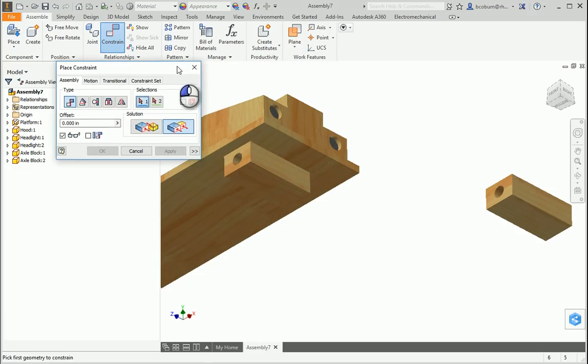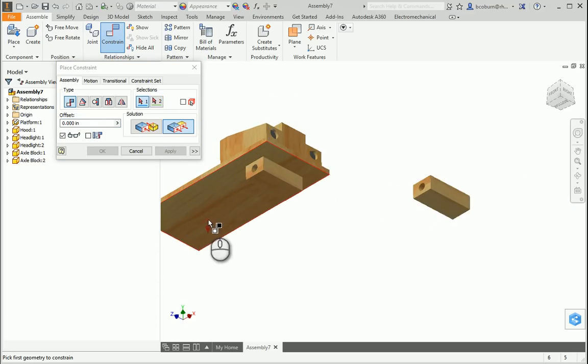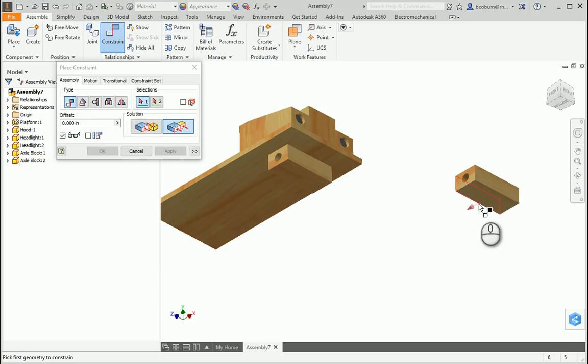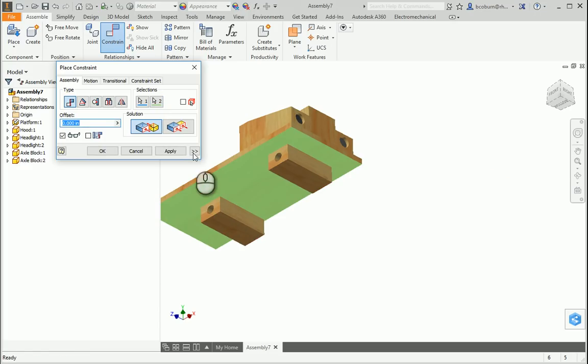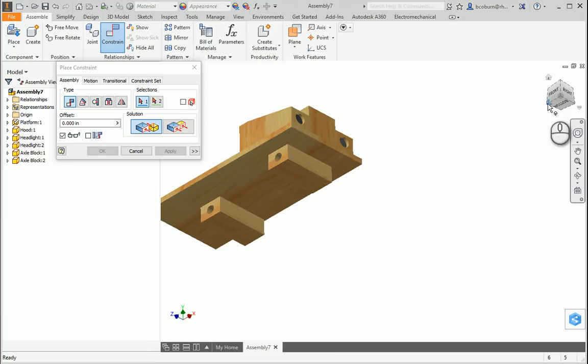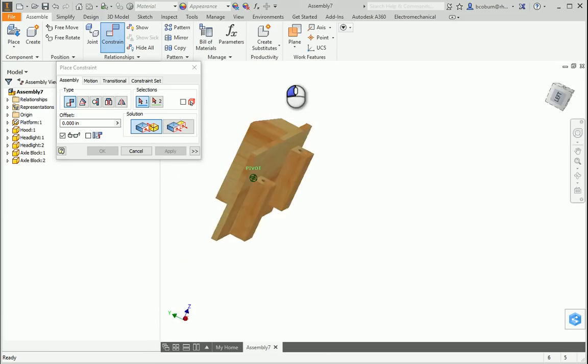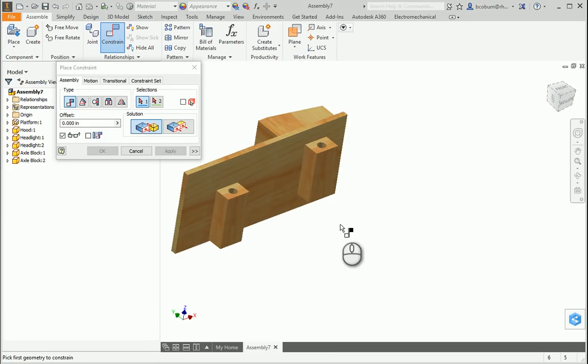And if you need to move that, or you can minimize that, and I'm going to hit this one with flush still selected, and the flush from the side was 0.75, and apply. And now that one can't move. So now I'm going to zoom out and zoom in so I can get the other parts in here. So I'm going to constrain this, but I'm going to switch to mate again, and I'm going to apply. And this is the time when you want to rotate around so you can make sure you can see the back end, and you'll do this a lot when you're making assemblies.